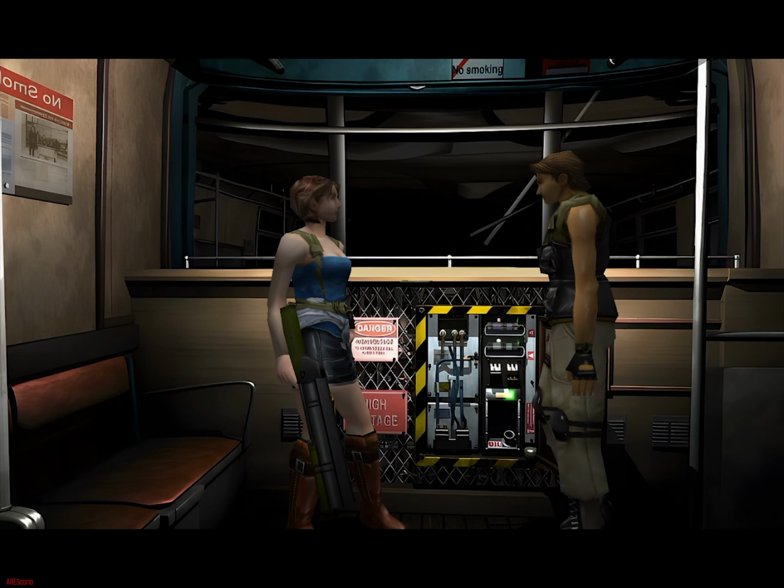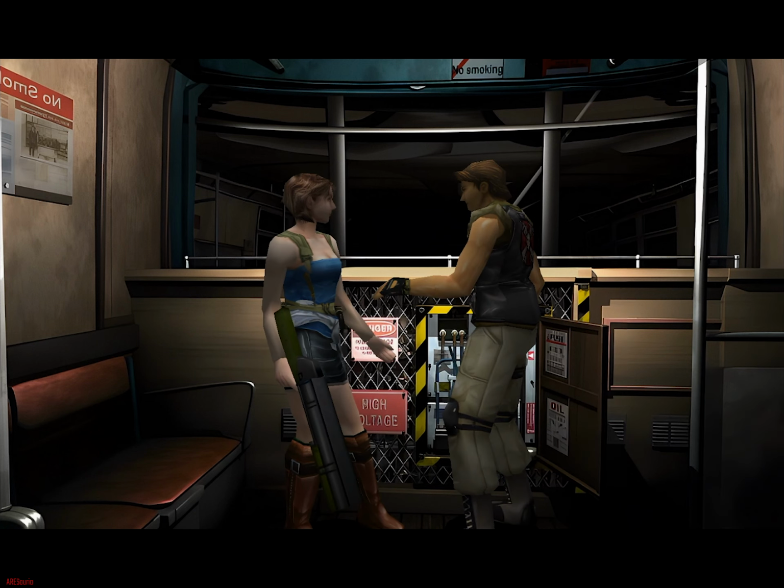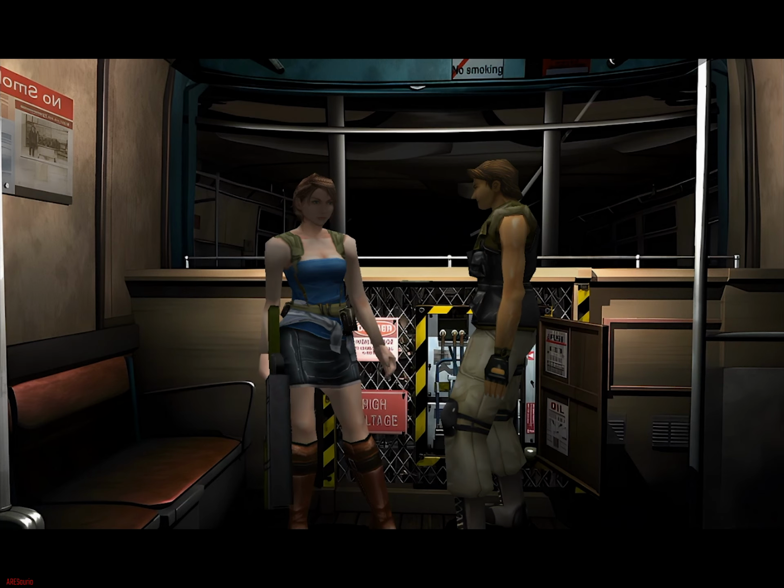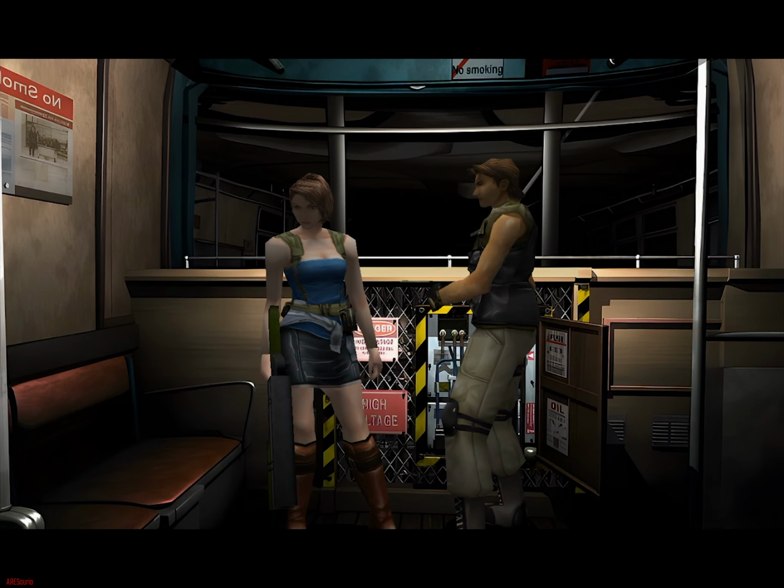It looks like we're ready to go. Here, take this. Okay. Nikolai won't be joining us. I understand. I'll operate the cable car. Let's go.